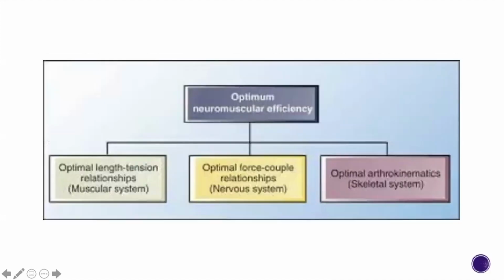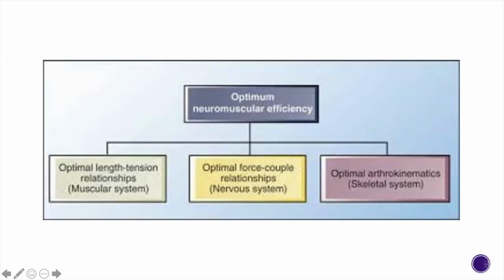So, when you look at just what we're trying to go for, it is our optimum neuromuscular efficiency. What that means is all of the muscles that are either agonists or antagonists, that either help or hinder different movements, that are synergistic, that all of the musculoskeletal system and the nervous system is working in the most efficient way that we possibly can. And how that is comprised is of these three different things.